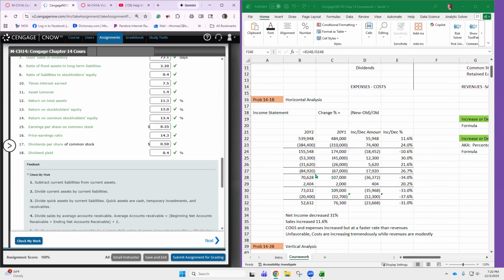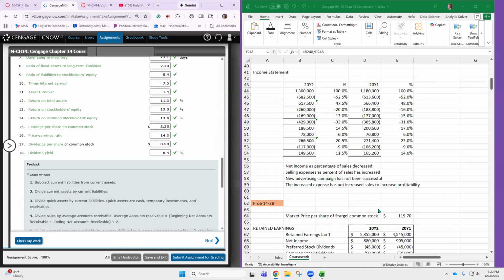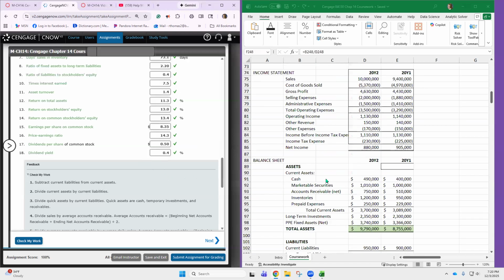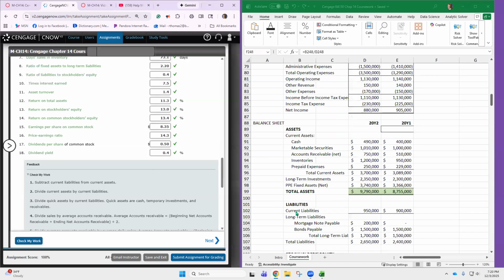That's going through each measure and ratio that the chapter talks about and where it comes from. It's better to put it in a spreadsheet like this than to try to calculate each thing all by itself, because you can go back and find something if you missed it. So that's all I've got.